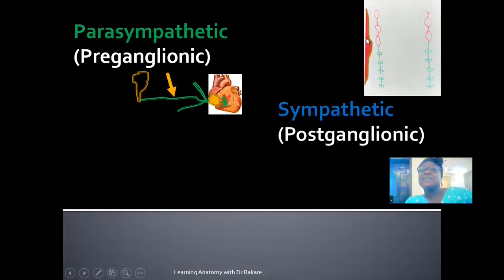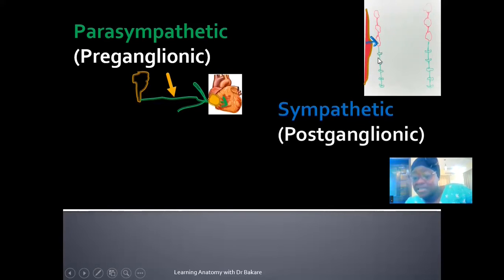Let's say this is the spinal cord. We know that it is from the spinal cord that nerves emerge to be terminated in the sympathetic ganglion. This expansion here at the ganglia, so you see the ganglia along the sympathetic chain. So we have a nerve emerging from the spinal cord, and this is what is highlighted here in blue. So you see this nerve emerging and terminating on the ganglion, and this is the ganglion here where it terminates, specifically in the cervical sympathetic ganglion. This is where it terminates.